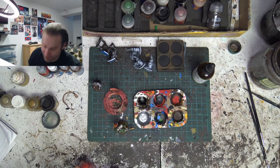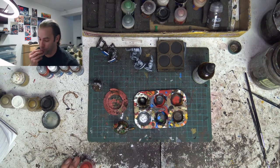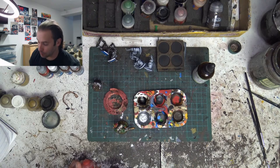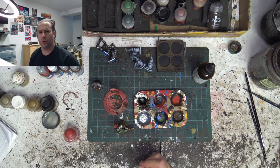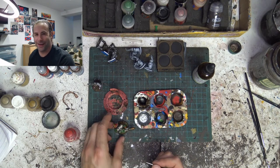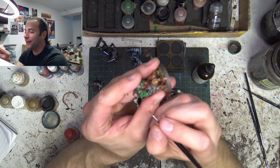Because I miss stuff. It's okay. I probably wouldn't have noticed if I wasn't looking at them. I probably never would have noticed. You should see my night goblins. Out of the 200 night goblins that I painted, there's still four of them with no teeth. And their mouths weren't done. I'm like, whoops, missed a couple.